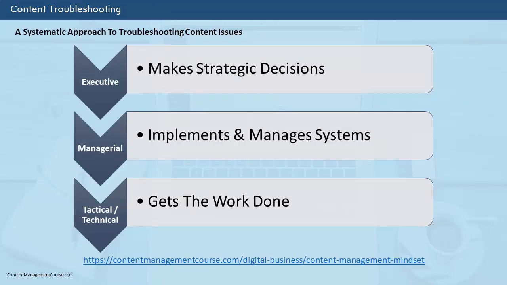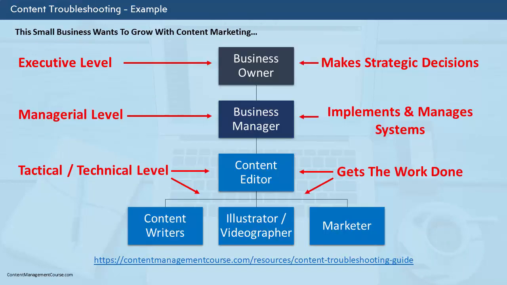Let's go back to our chart with the 3 levels of decision making, and let's map it on top of this scenario and see if it can help us troubleshoot and fix these problems. First, if you really understand what this chart is about, you will see straight away why asking your writers to brainstorm new content ideas to create a content pipeline is not going to fix your issues and improve your results.